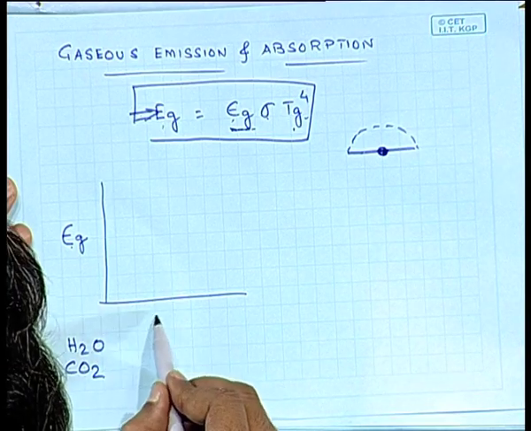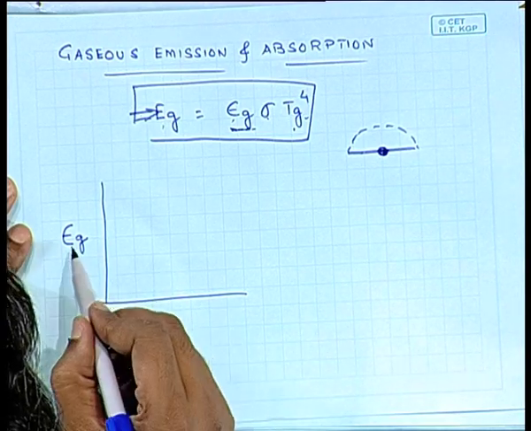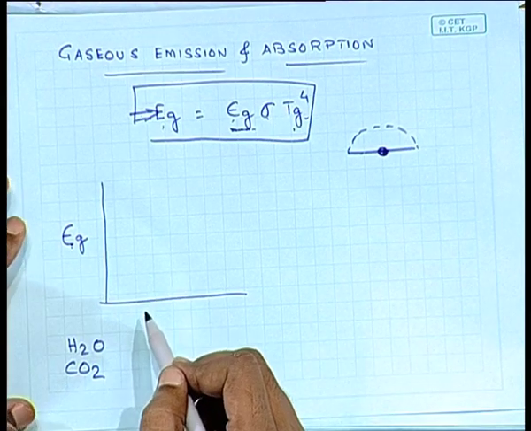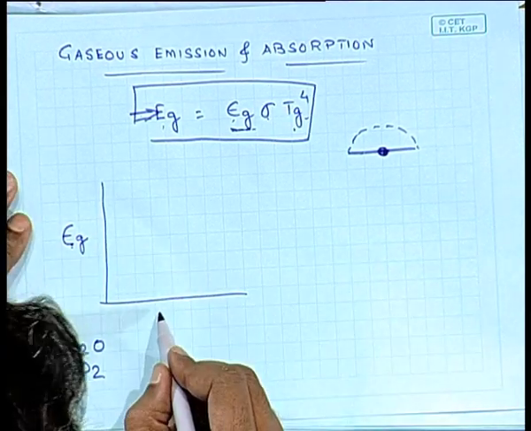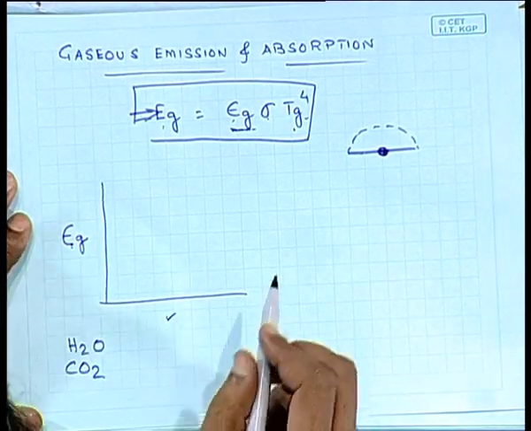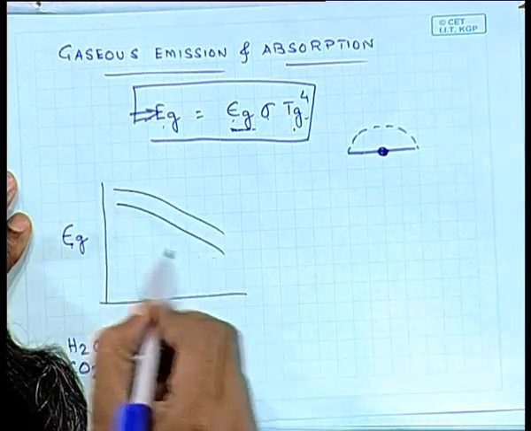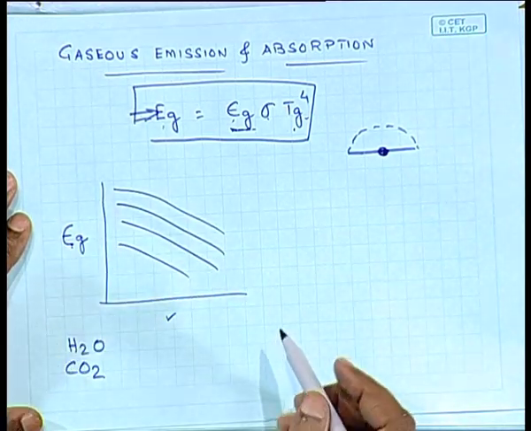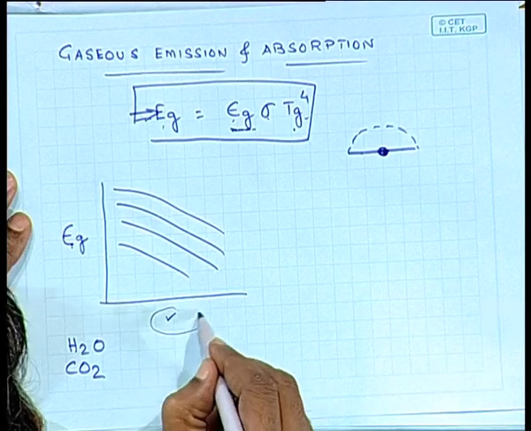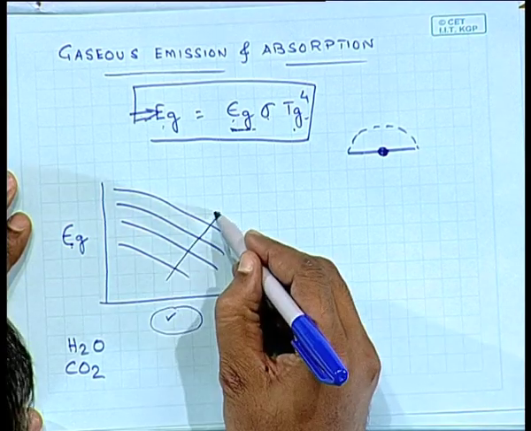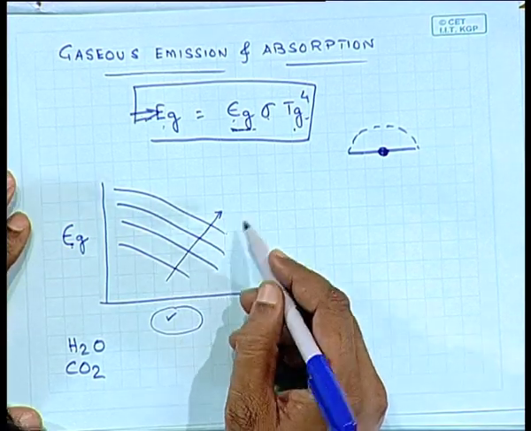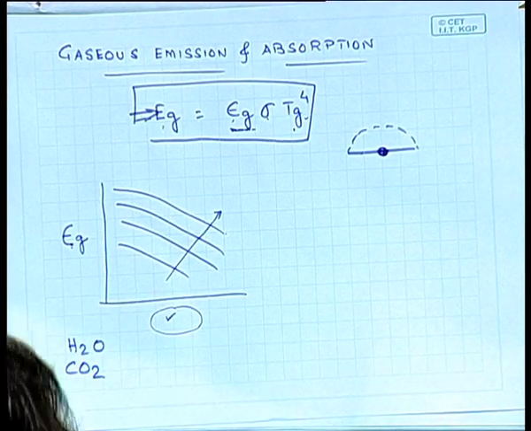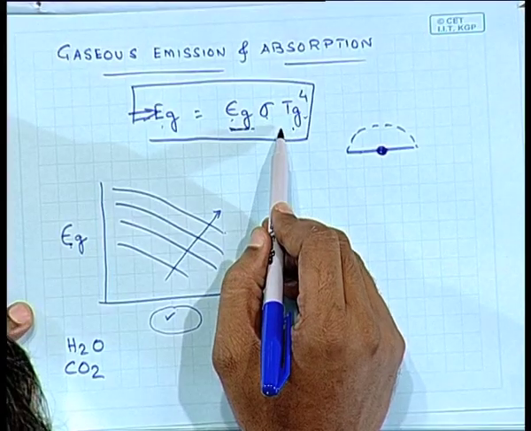Now, let us see what is going to be the dependence of epsilon on various things. That means what is going to be the independent variable here, and I am going to say that you are going to get a large number of curves like this. So you have one independent variable here, another independent variable in this. So let us try to find out on what this epsilon would depend. Look at this expression.